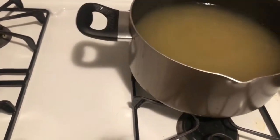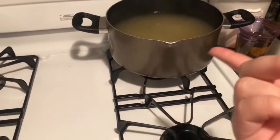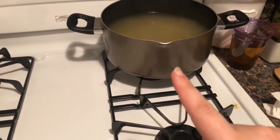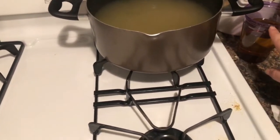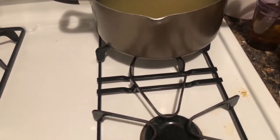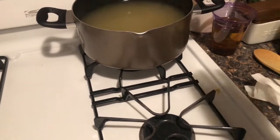I usually don't save mine because I never have anything to make, and the couple times I have saved it I haven't used it, but it does taste really good. I'm actually going to make something this time because it's cold and rainy, so some soup would be good. And don't mind this grease. I just poured it in there because I didn't have anywhere to put it and it was cooled down, and I don't want to dump it down my sink.